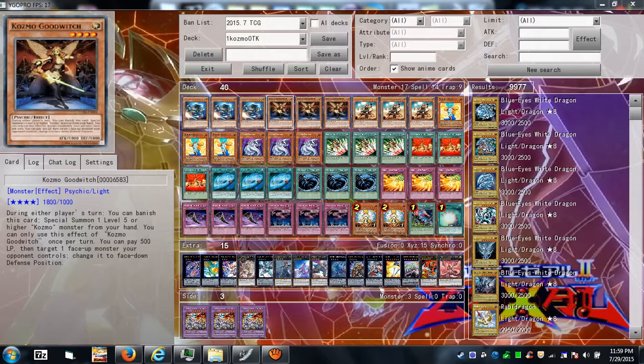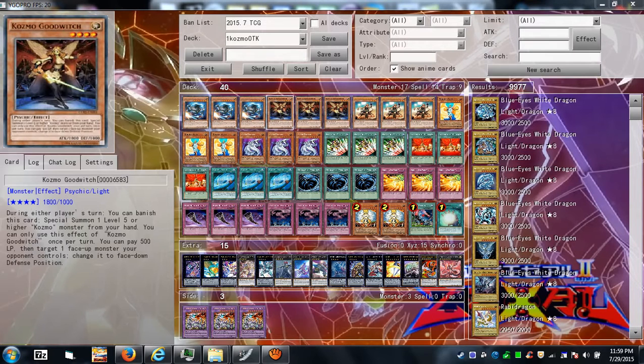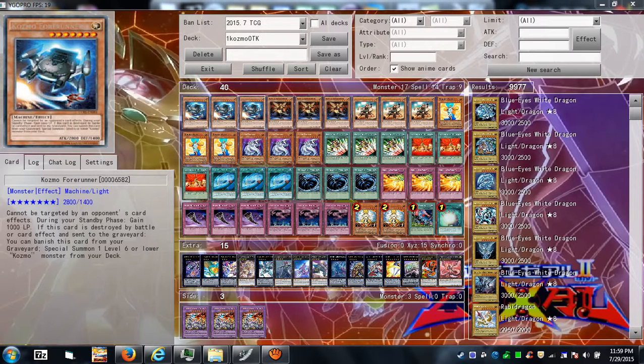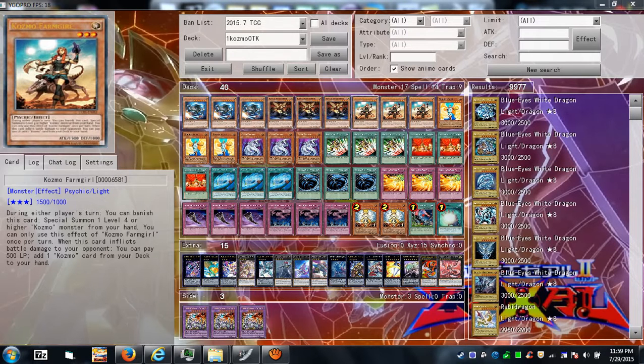Then the good thing about the Good Witch is that, let's say you did have another Forerunner in your hand, and then you use Farm Girl to add a second Forerunner. After you use Farm Girl's effect to summon Forerunner, you attack with that, Offerings to the Doom, bring out Good Witch, attack with Good Witch, use Good Witch's effect, summon the second Forerunner, and then attack. So that's 2,800, 1,800, 1,500. That's over 8,000 damage. And that's one typical combo I like to do.